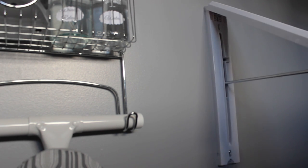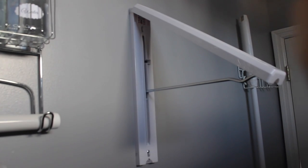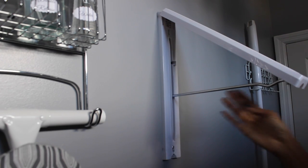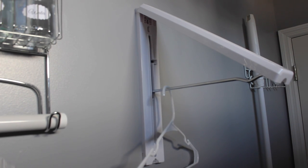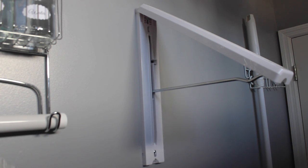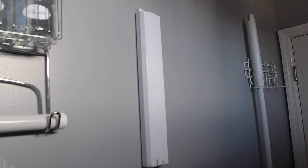I needed somewhere to hang items — like when I need to hang something to dry that I pull out of the wash. I pull this out and it gives me an instant bar where I can hang those items that need to dry or be hung up. But it simply tucks away when I'm not using it, and even in use it's not so obtrusive that it consumes the room. It's really great for tight spaces. I'll put links to everything below if you're interested in anything you see today.